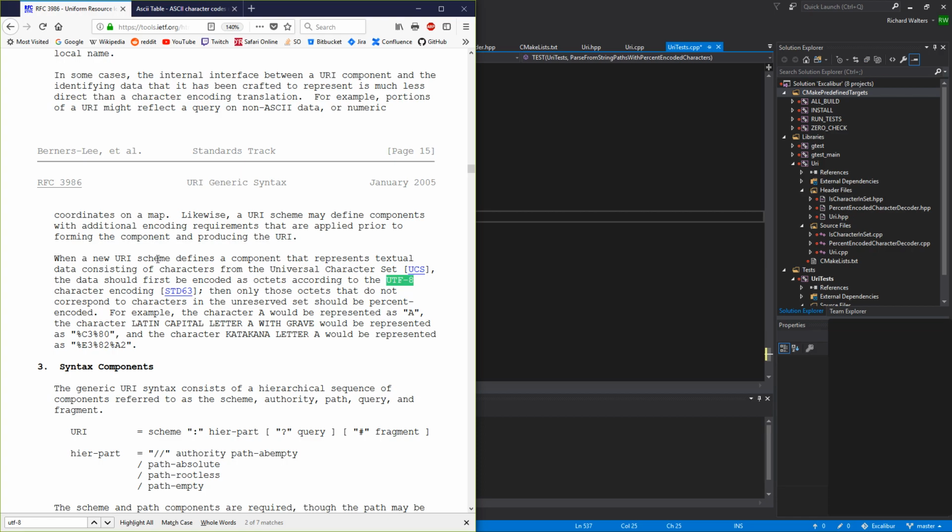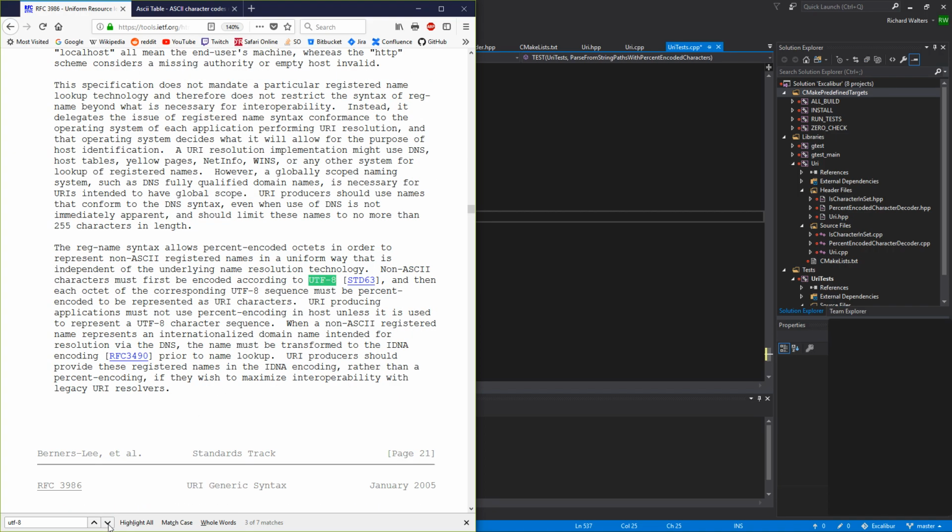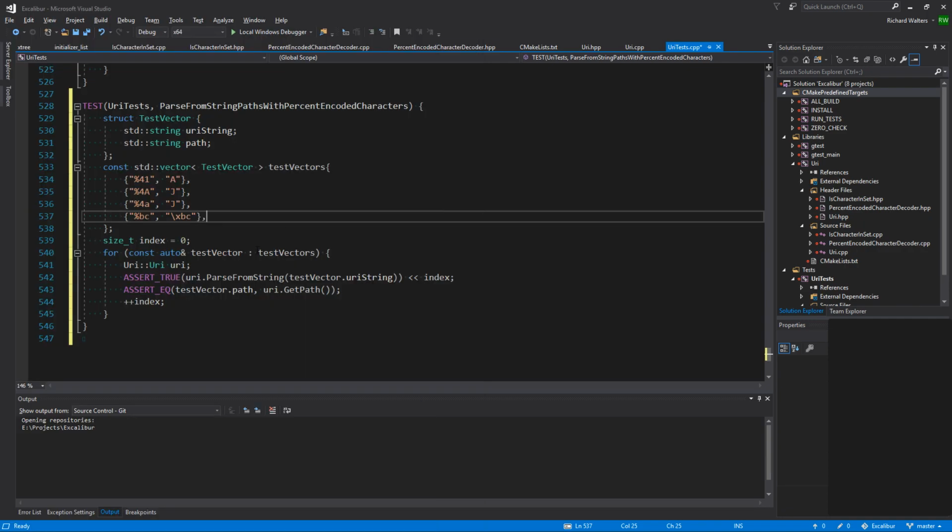A new URI scheme consists of characters from universal characters, so the data should first be encoded as octets according to UTF-8. So we might actually need to implement our UTF-8 class earlier than I thought. Here again it says non-ASCII characters should first be encoded according to UTF-8. So it mentions it several times. In our code, we're not checking for this, and this probably isn't valid UTF-8. We'll have to fix that later.